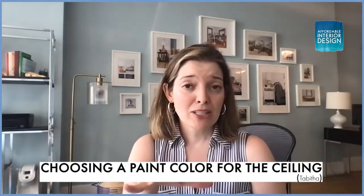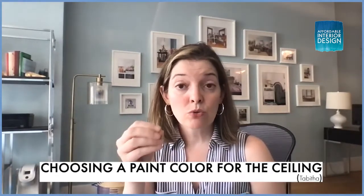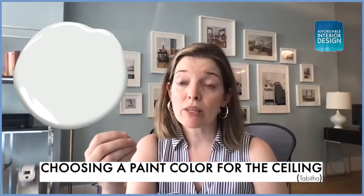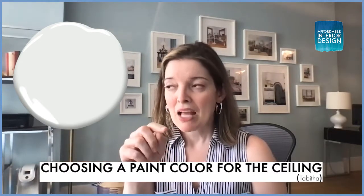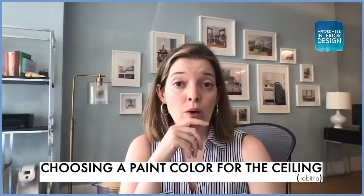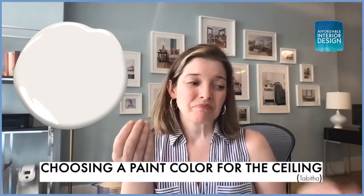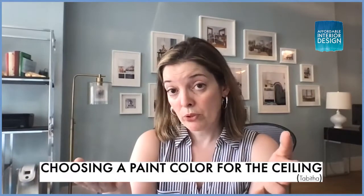Now, I love silver gray and I love beach glass. Both of those Benjamin Moore paint colors do have subtle cool tones underneath. So you'll want to go with a white that has some cool tones that kind of plays with that. So you might look at something like Decorator's White for the ceiling, even though that does have white in the name, doesn't it? But I would avoid doing a warmer white, like Atrium White, because the yellow that's in Atrium White is going to not work as well with the blue. If you're trying to minimize how cold the blue feels, then maybe that's a good use of an Atrium White that has a warm undertone. But if I'm trying to make the whole thing a cooler experience, I'd go for a cooler white.